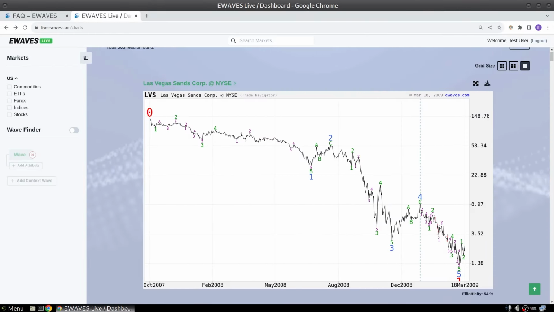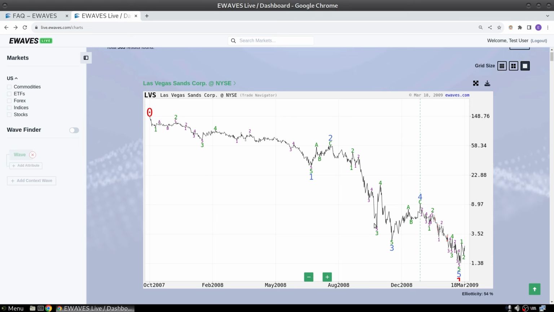Let's dig into these charts a little bit. Now, the first thing you'll notice when looking at this chart is that there's no Roman numerals on it. Instead, EWAVES only uses simple numbers and letters. So motive waves are always numbers and corrective waves are letters. For example, we have an impulse wave here, 1, 2, 3, 4, 5, and a corrective wave here, A, B, C. All of these labels contain tooltip data embedded in them. So if you hover your mouse over a label, you'll see the date and the price at which that label occurred. And that is there for convenience. EWAVES denotes the relative degrees of each wave using sizes and colors.